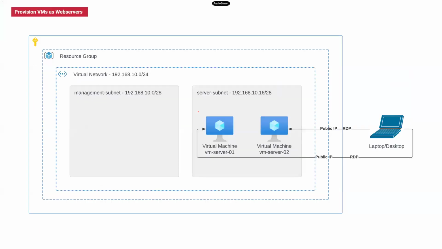But sir, the virtual network which you have created, is it related to the virtual machine, or is the virtual machine a different thing? It is a different resource. We can either put it in a subnet, in the server subnet, or in the management subnet, or in a different virtual network. Everything is fine. Or in a different resource group, that's also fine, because inside a subscription, we can create multiple resource groups. So we can put the virtual network in one resource group, and the virtual machines in another resource group.